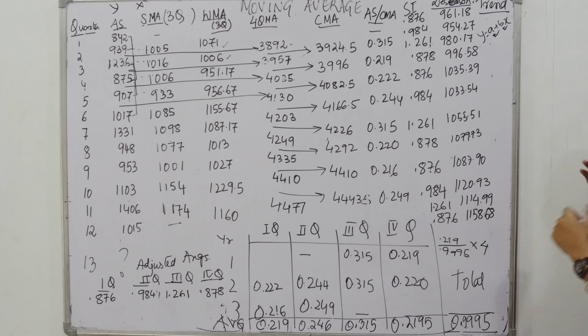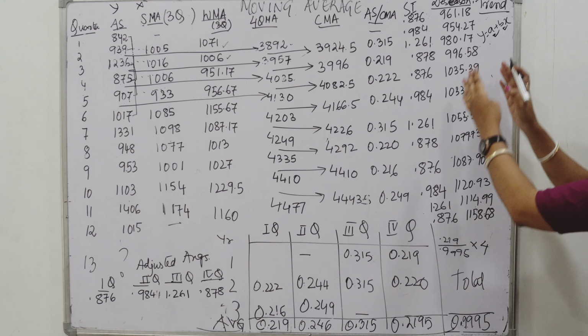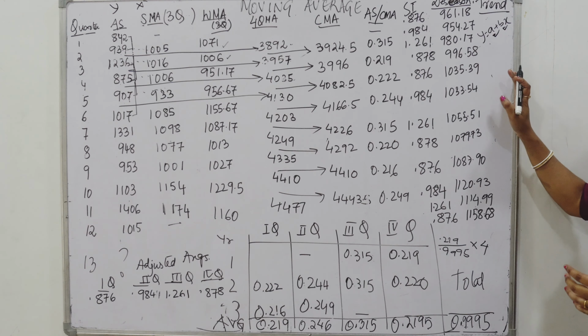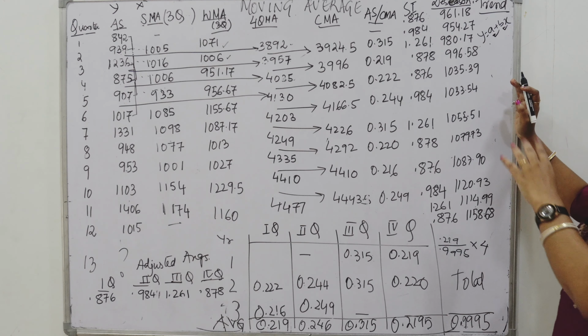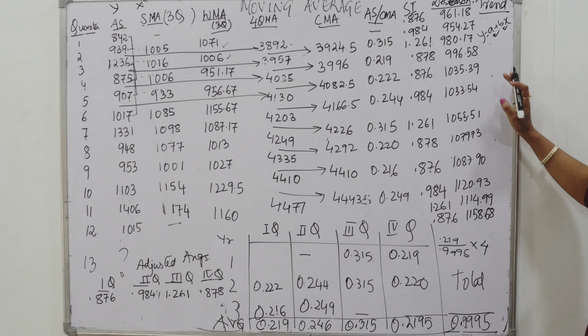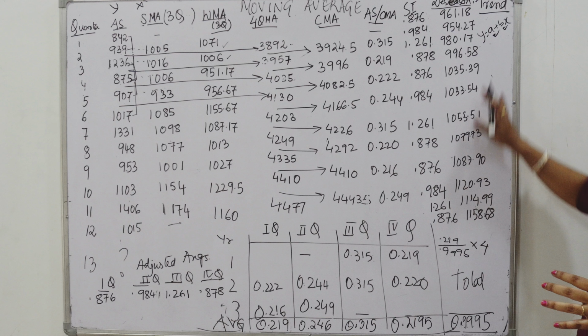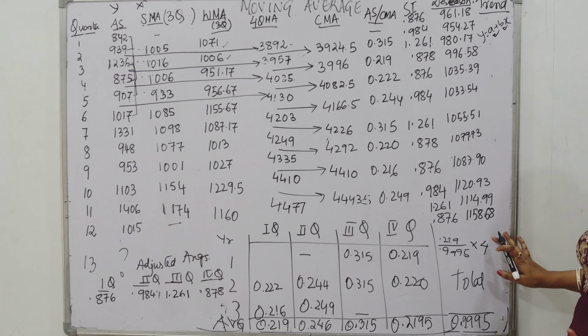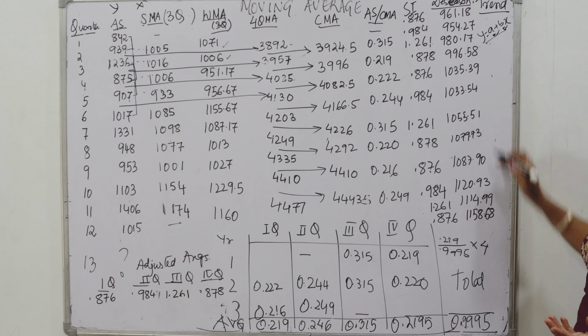So once you have the trend values, you have the de-seasoned values. Okay, so I am coming to the other part now. Just remember that after you have de-seasoned the data, the next job is to find the trend values. How to find the trend values? Use the least square method. Using the formula, you can find out the trend values.